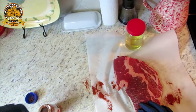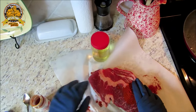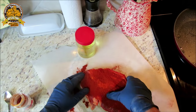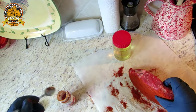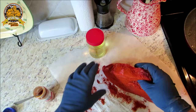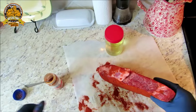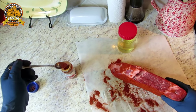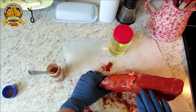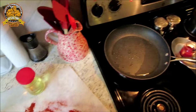Get a little bit more. I think this stuff makes it look really pretty too. All right, guys, let's get it in our hot oil here.